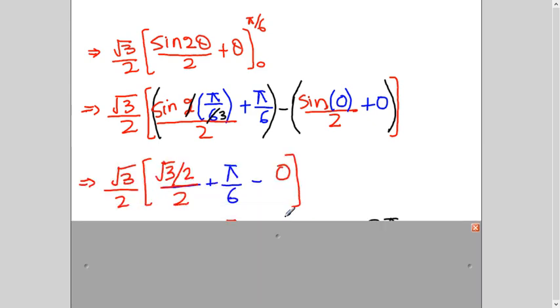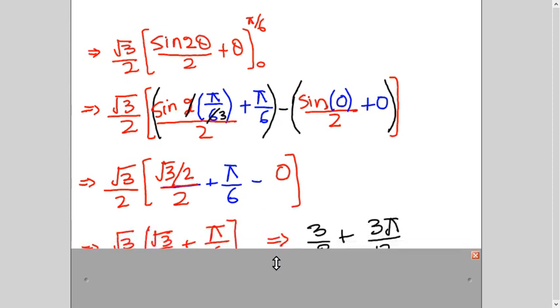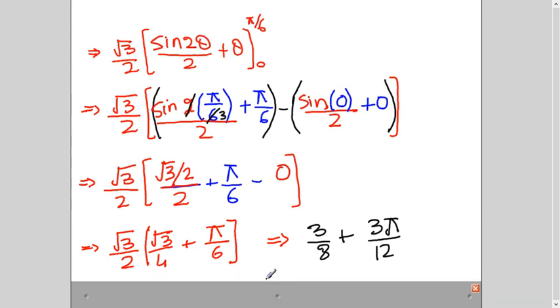And the question is saying very clearly, give your answer in exact form. So when it is saying exact form, it means do not write in decimal at all, right? Keep it in terms of pi. After this, I'm simply simplifying it, multiplying this by this and by this, and you will get this. So this is your exact answer of the integral of that function cos square theta with limits 0 to pi by 6.